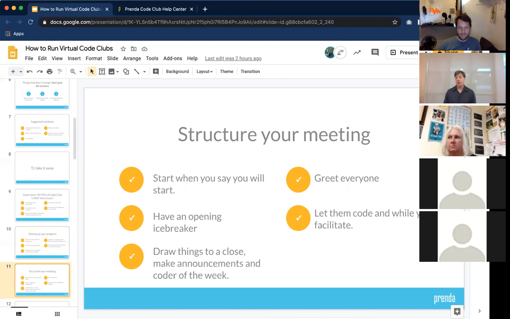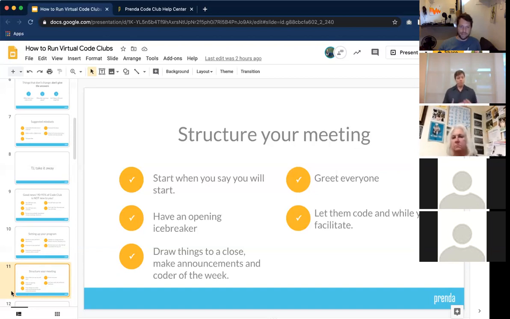Having an open icebreaker, it still works. Plus, people are probably going to come in late, so having a little thing to get everyone started and start talking works nicely. I like to greet everyone when they come in. If someone's new, have them introduce themselves, or if you know a couple kids haven't met, do a quick thing. Hey, Jackson, I know you've been working on doing some of this JavaScript. Well, guess what? Max is doing it as well. You two might want to get together. So, you can facilitate a little bit this way, introducing each other.